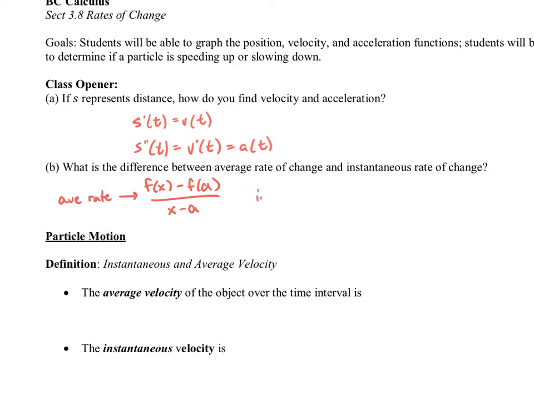The instantaneous rate of change would be the moment that secant line turns into a tangent line. So the instantaneous rate would be the limit as x goes to a of f of x minus f of a over x minus a. Again, we discussed this when we built the definition of a derivative and the difference quotient and the implication of taking the limit of that. This instantaneous rate of change is the derivative at a, based on what I've written with these dummy variables. Obviously, I think that can change.